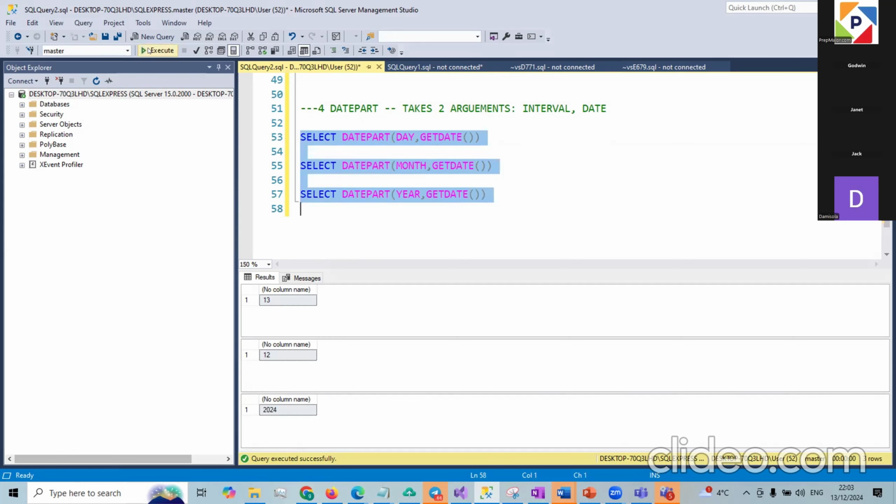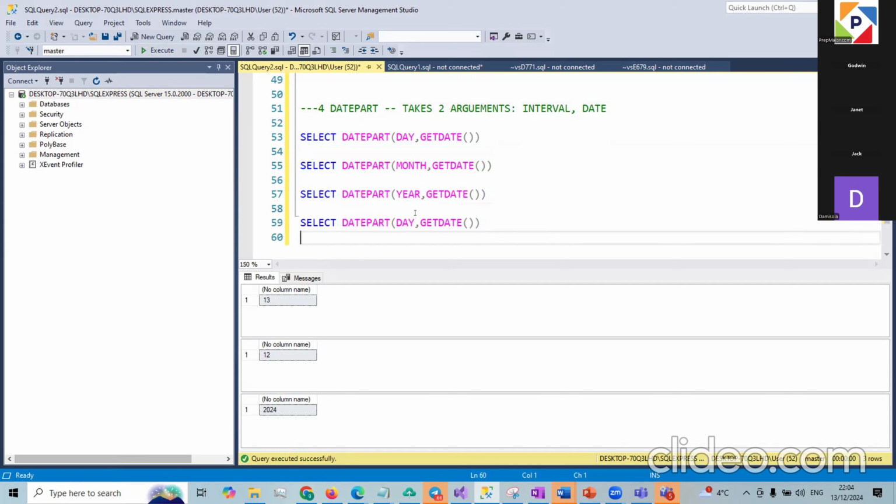And that gives us 2024. And we can ask it to give us the minute part of the date, the minute.